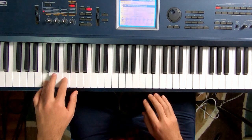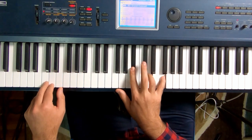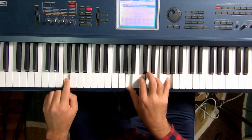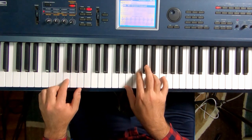So for the C and F, on the C, we're going to turn that into a B flat triad in the right hand, with a C in the bass. So B flat triad with a C in the bass. B flat, D, F, A.